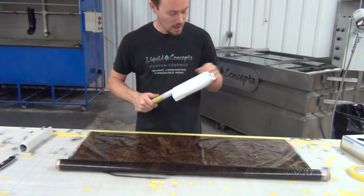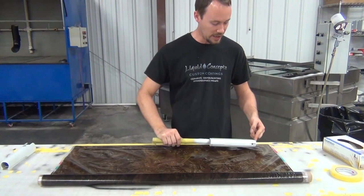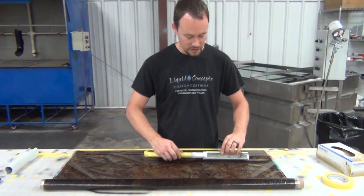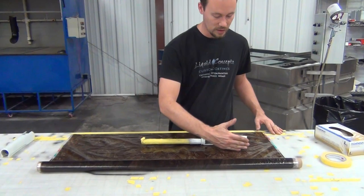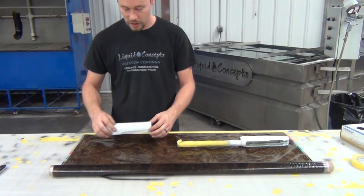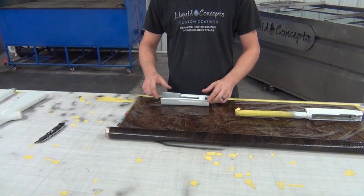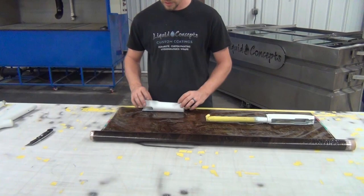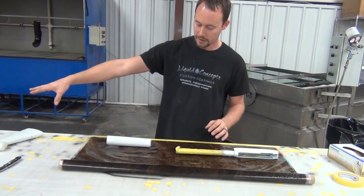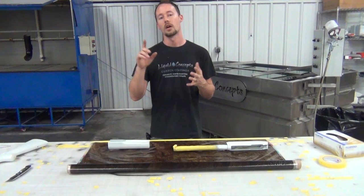We've got our camouflage pattern already here. What we're going to do is just take and give ourselves a little bit of room — about an inch or so on this side right here — just to make sure we have enough room. Then we're just going to take this and flip it over, and we can pretty much cut it about right here. We've got this other piece right here that we could use if we scooted this over a little bit. If you look, you can actually get the stock itself and the front foregrip to fit right in here as well. This works really well because then you're not just wasting a big section of the film. Then we can go back, take our other stock, put it up here, take our barrel, get it dipped, and everything's good to go.